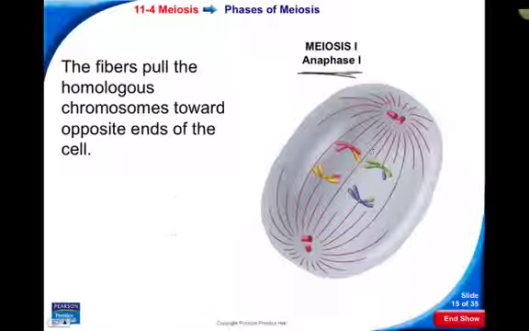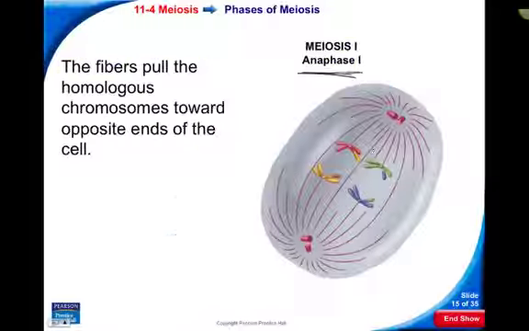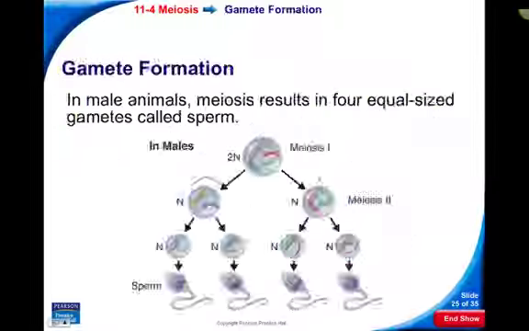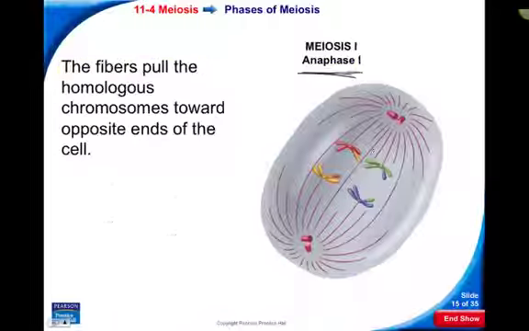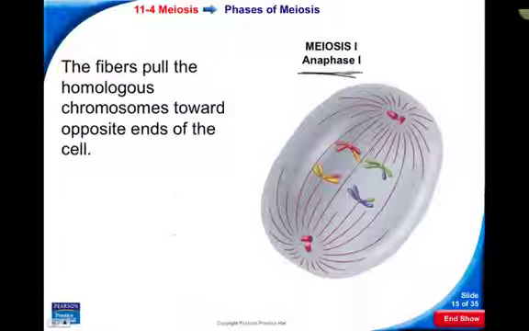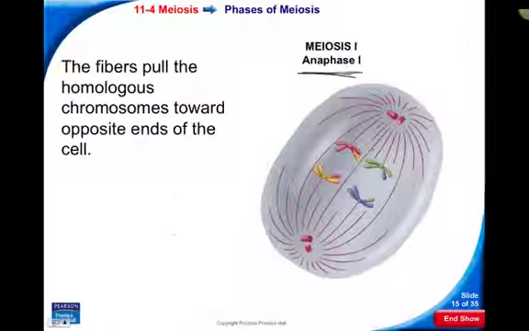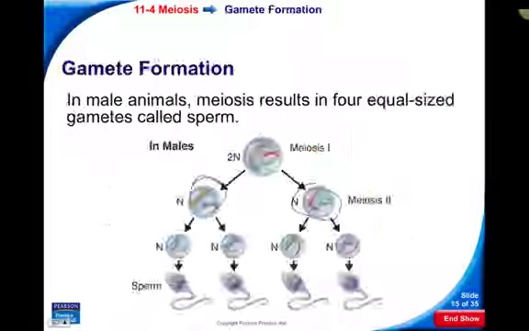Here let's go over meiosis 1. Remember they crossed over, we ended up with them splitting, so we ended up with half of the genetic material going to each one, and then those 2 sister chromatids split, and we ended up with 1 chromatid of each at the end of meiosis 2. And those 4 cells are now what is used to produce sperm in a male animal. Notice they are all the same size, because it's going to be different in females.